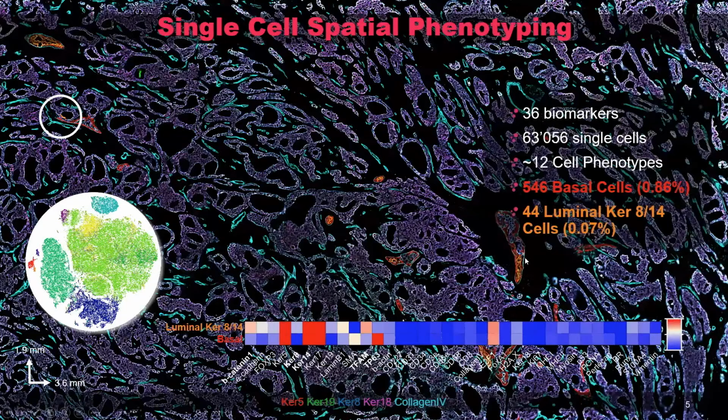Now, what we do is we use clustering of data. In this experiment, we used an unsupervised algorithm to cluster your data into different phenotypes. With the data that I had just shown you, we were able to identify 12 different phenotypes. You can see these here on this t-SNE map. Every dot is a single cell, and every color represents a different cell phenotype that was identified via clustering.